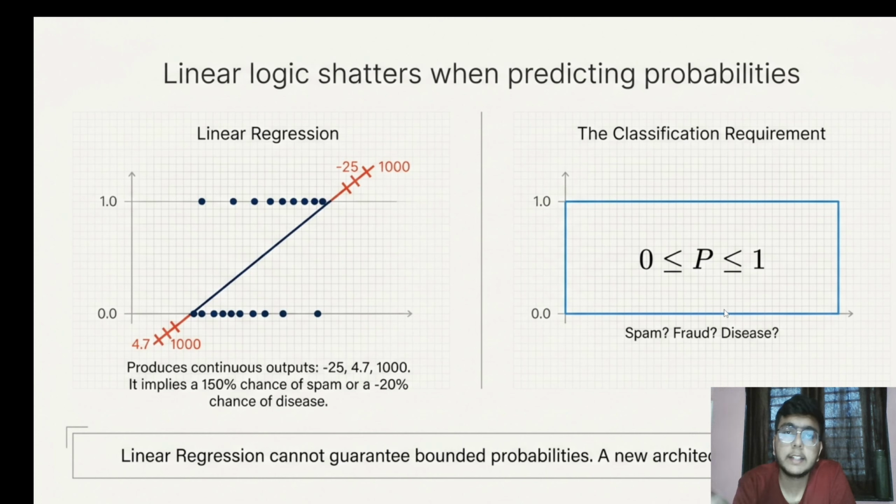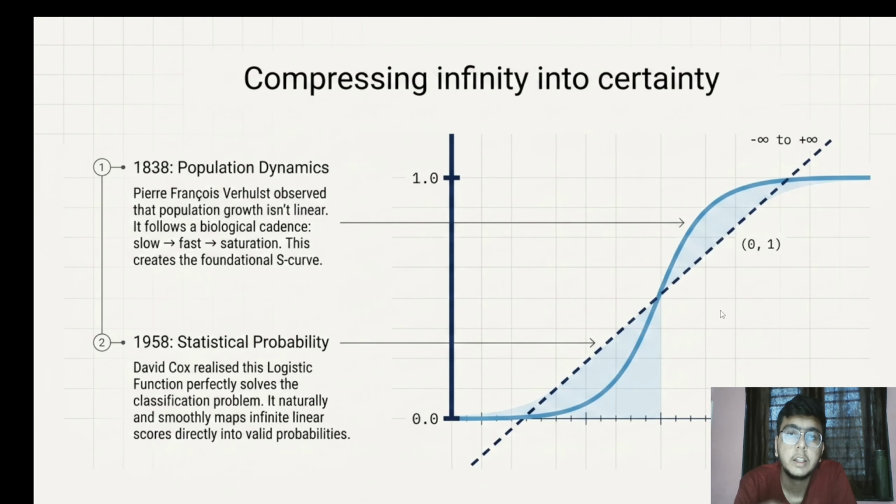On the right-hand side we can see the classification we require: we need a probability between 0 and 1. For that, what do we need to do? In linear regression, we can have any range of output. We can have minus 200 or plus 300, meaning our range of output in linear regression is minus infinity to infinity, and we want to convert this output into a probability. So we need a function which converts our output into 0 to 1.